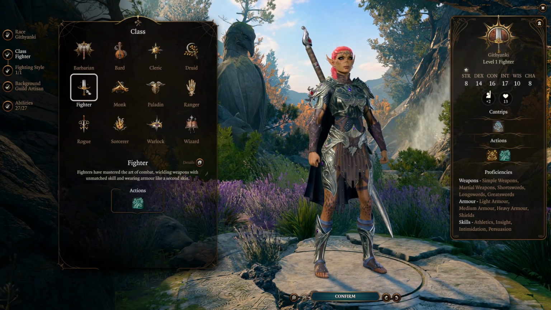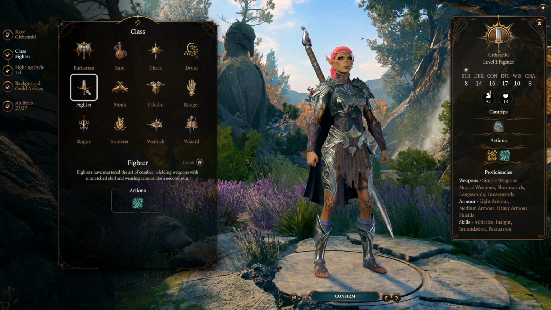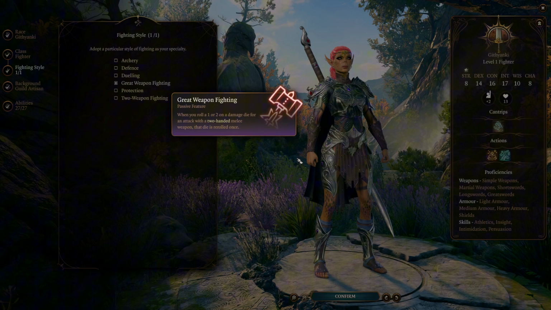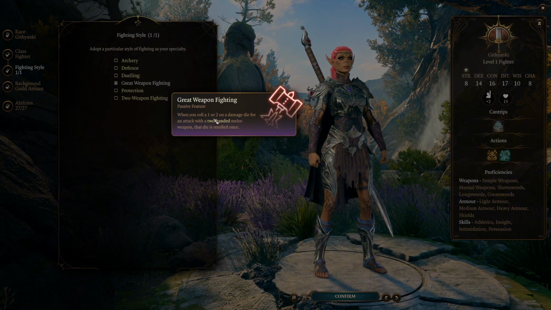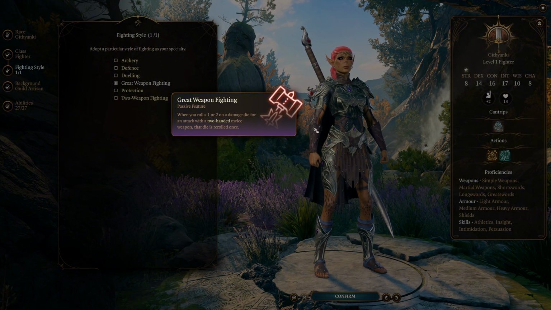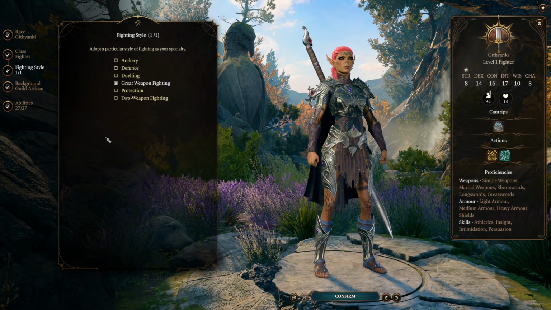For our class we're going with a fighter. Our first 6 levels will be fighter, so we can gain our first 2 feats, and so we can gain ourselves extra attack. For our fighting style, we're going with Great Weapon Fighting. We'll be utilizing great weapons from the start, basically. This makes it so that when you roll a 1 or a 2 on a damage die for an attack with a two-handed weapon, that die is rerolled. So this is just going to increase the damage you deal, well, on average.